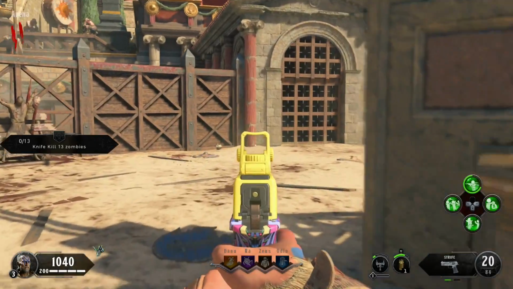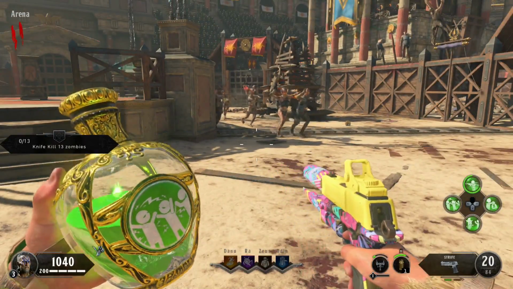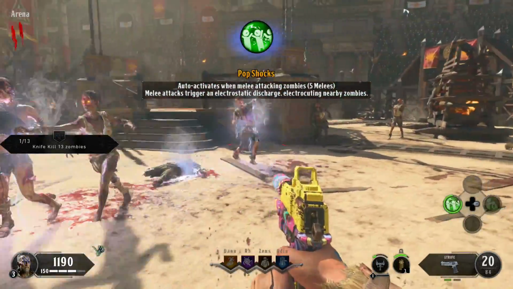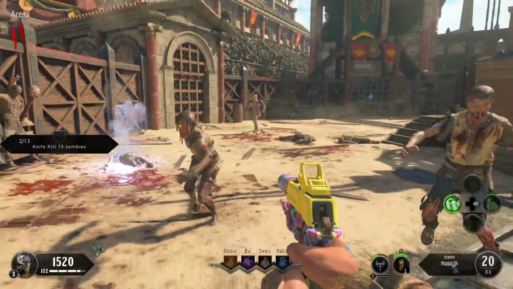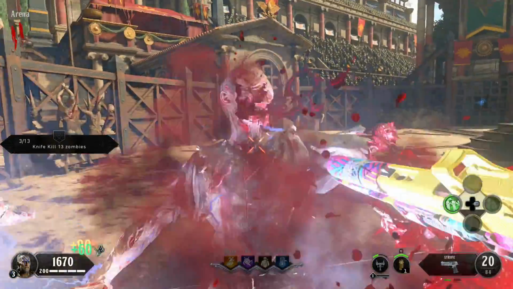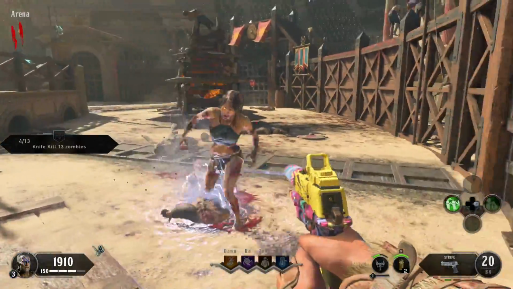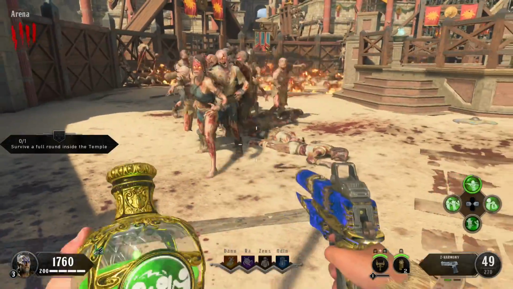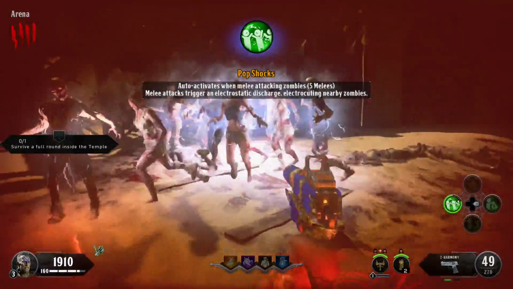Coming in lightning fast, the number 13 spot is Pop Shocks. What this does is melee attacks trigger an electrostatic discharge, electrocuting nearby zombies. The thing about this one is it only allows you to knife zombies 5 times and add that electric effect on them. Now you can chain multiple zombies, which is really nice, but the thing about Black Ops 4 is this Gobblegum actually sucks because it was a mega in Black Ops 3.